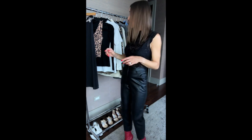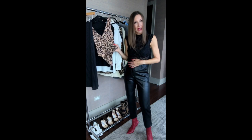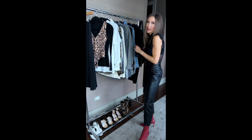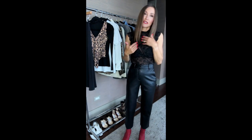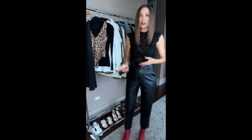Now, I switched out from the leopard print bodysuit to this lace bodysuit. Both would work with these leather pants, but I just wanted to show you another option. I like the lace on this one because it's nice and feminine with the edgier pant. What I did do before with the pleated skirt, which I will not do with this leather pant, is wear a leather jacket, because one's faux, one's not. They're different leathers, and also I don't like the look of leather on leather. For day, for evening, it's just not something I prefer. I think it's a little too much. I think we're creative enough that we can come up with something different.